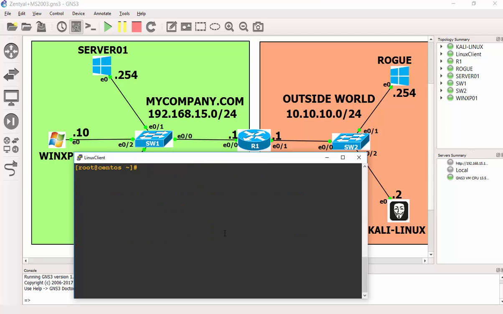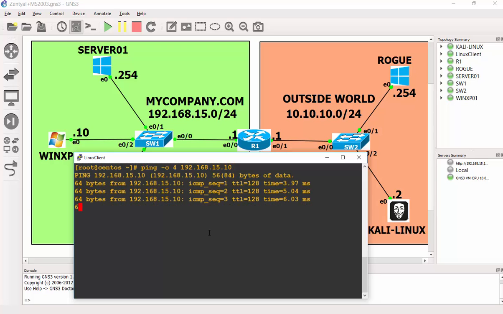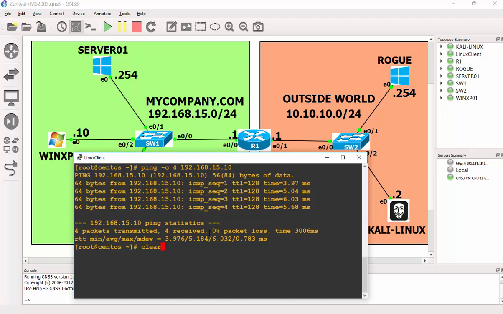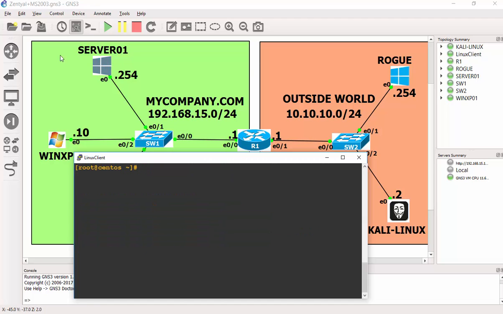Now let me ping the Windows XP. That will be 192.168.15.10. I do have connectivity, and if I try to ping this server 01, it won't respond. Let's try. That will be 254.